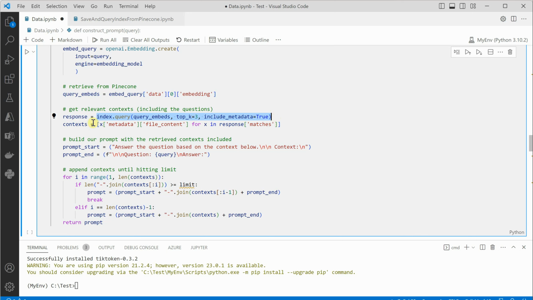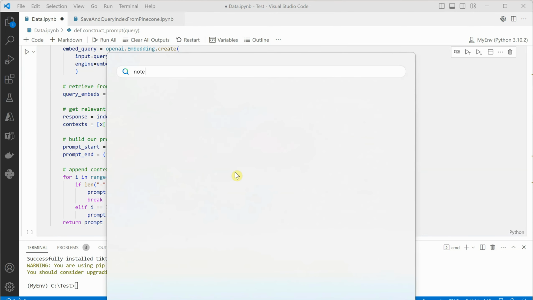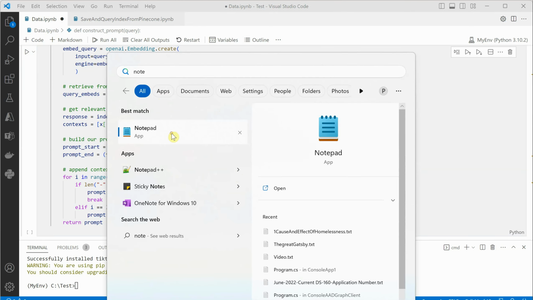It will give you the top 3 matching documents, and we collect the content of those and set it as the context. This is the context which we will pass to ChatGPT for getting our answers. So rather than passing all 8 documents, we are just getting only the top 3 matching ones and passing them as context. Now we have the context, which means we have the relevant information we want to use for answering the user's question. So the next thing is we just need to construct the prompt. Let me show you how we are doing this. So, Notepad, I will take it.